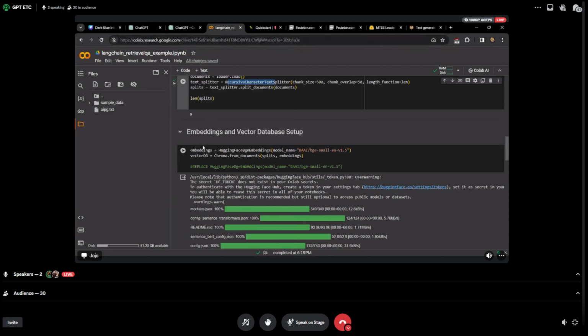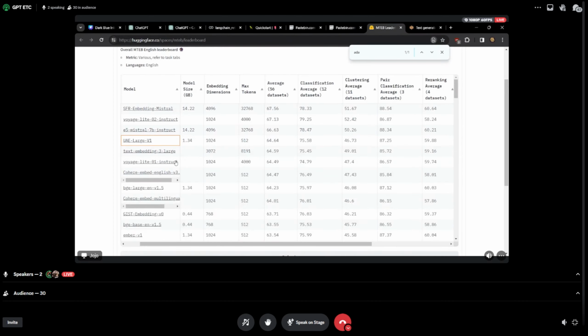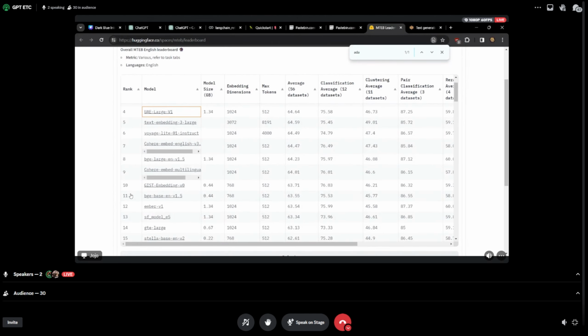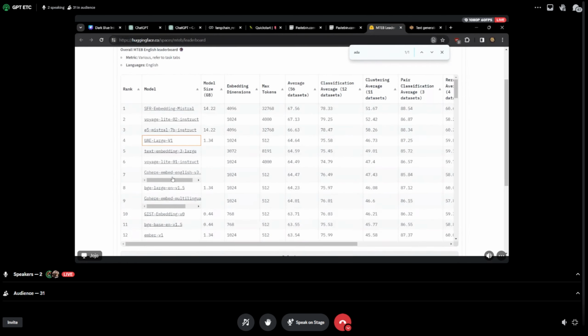And then we are going to create the embedding database. So this is using an open source embedding model known as BGE. If you look at the leaderboard, that one is on the list at 10th place, which is pretty good. OpenAI's embedding was actually below that, but I think they came out with a new one recently, Text Embedding 3, and they're currently at 5th place. But the top 4 embedding models are still all OpenAI, so that's pretty cool.